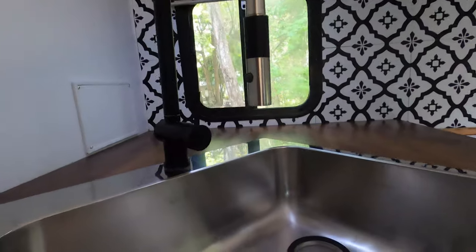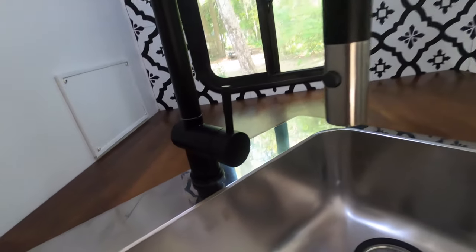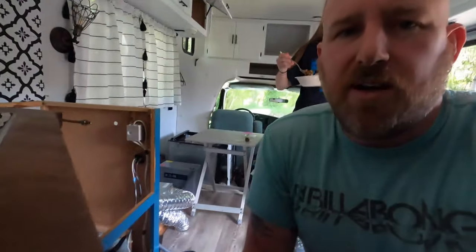Well, I slid the faucet lines down through the hole, and now I have the fun work of going underneath and doing a couple things. Hi, guys. I am laying underneath the sink, except the sink is not where it's supposed to be. What we realized is it was way too small a working space to attach the faucet. So I'm trying to attach the faucet right now while it's pulled out, and then I'll slide it in.